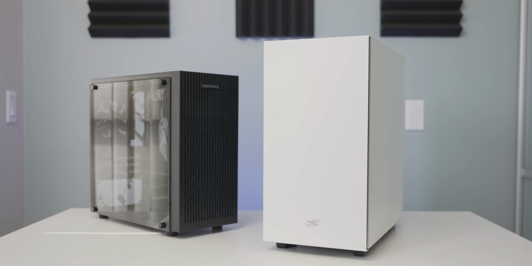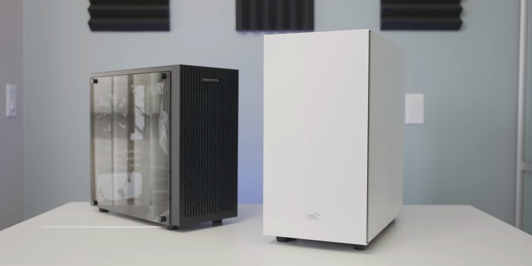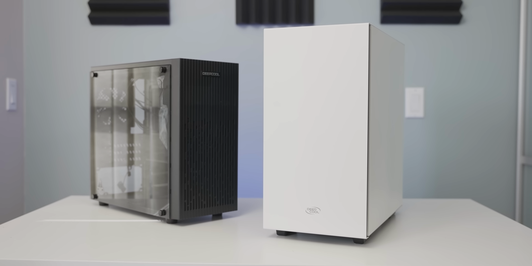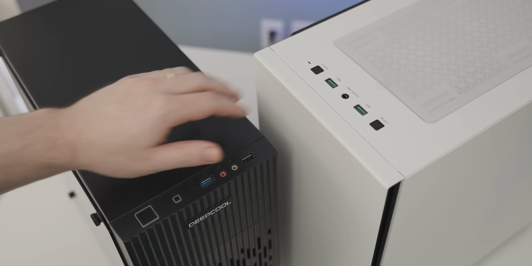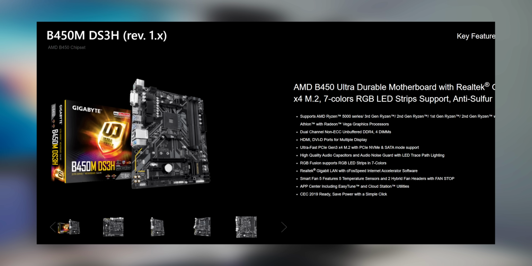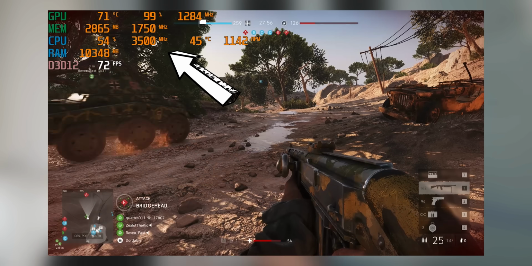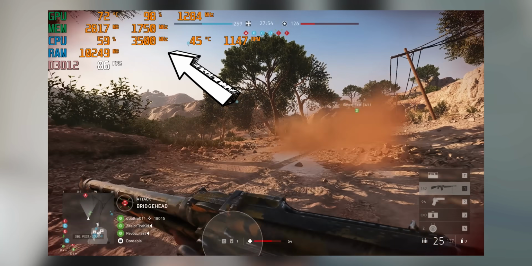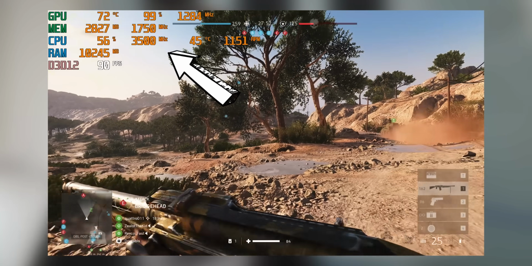So now we've seen how the Macube is an upgrade in a lot of ways over the Ebola case. But let's test the one potential downside of this case, which is the fact that they didn't carry over the front airflow. Now, the system that I used for the tests was my Gigabyte M80X motherboard with a Ryzen 7 1700X in there. Now remember, that motherboard doesn't like 8-core CPUs very much, so it's not going to boost above like 3.5 gigahertz, but you know, it'll still dump a reasonable amount of heat out into the case.